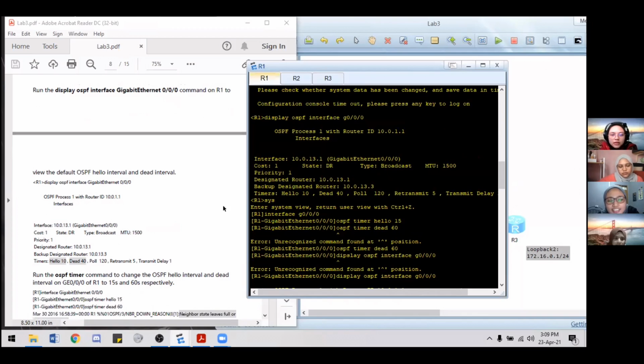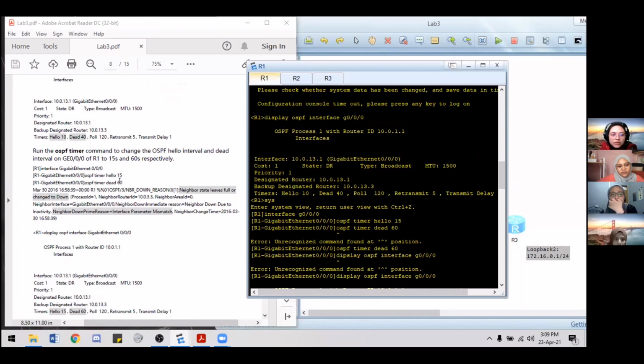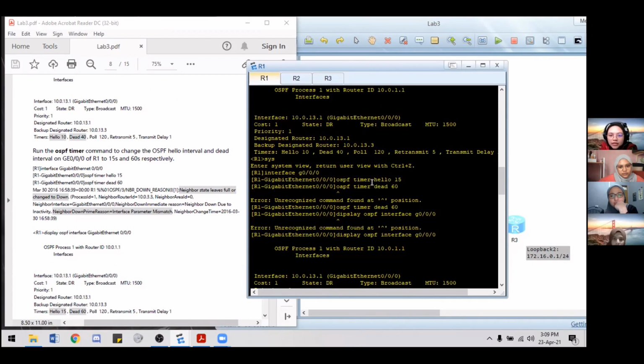So as you can see, the hello is 10 and the dead is 40. So now we want to change the hello to 15 and the dead to be 60, which I've already done here with the command of OSPF timer hello 15 to change it to 15, and then OSPF timer dead to 60.